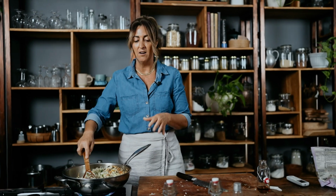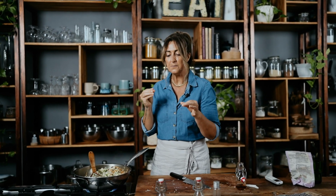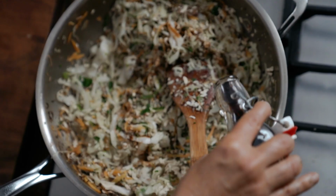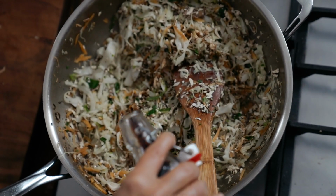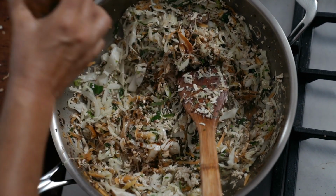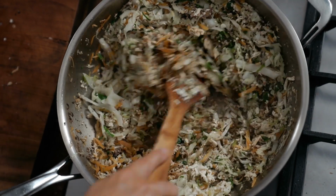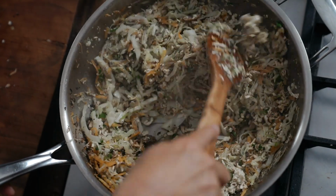So now comes the flavoring. Soy sauce, at least 2 tablespoons of soy sauce. Yeah, around about 2 tablespoons. I think that's enough. 1 tablespoon of rice vinegar for now. I just want that acid to come across. Give this a really good stir.